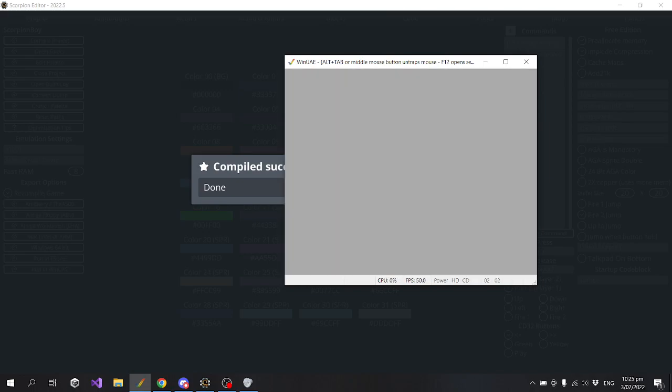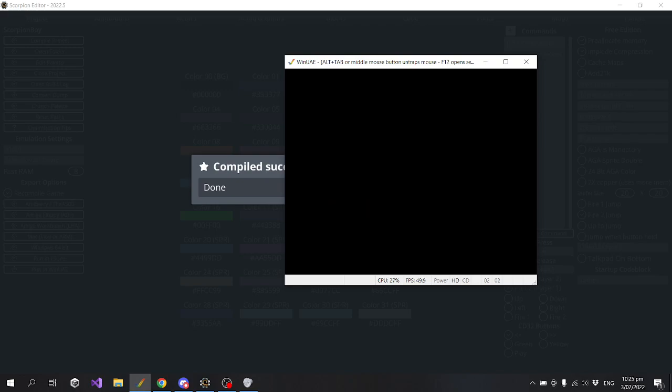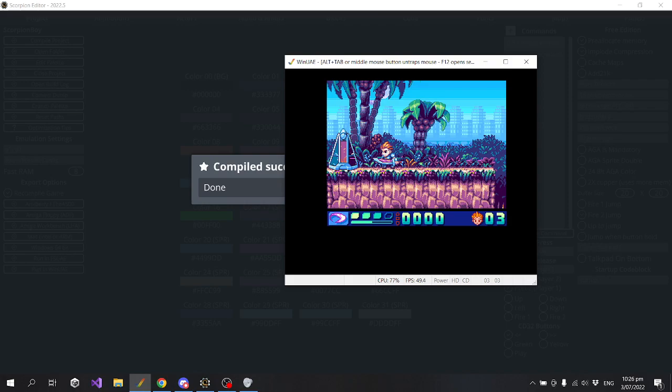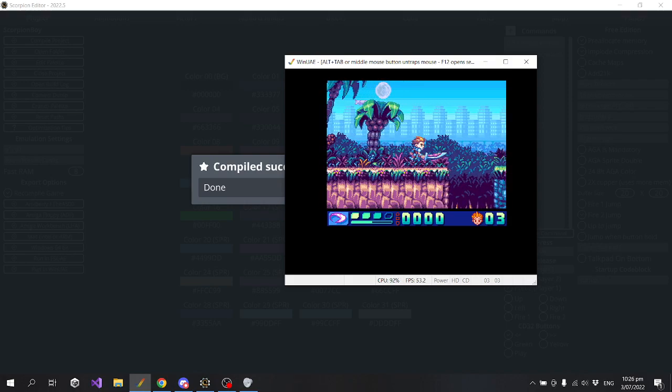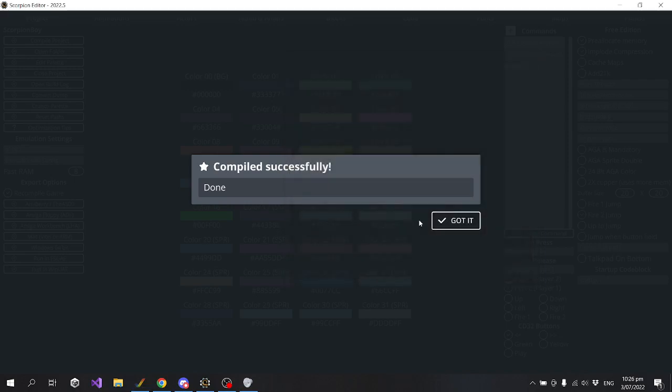It's possibly an editor bug because it shouldn't. Because we've triggered the change in animation, it shouldn't trigger the end of animation on the one that was already playing, if that makes sense. Okay, so that's no longer changing the direction. Nice. We just need to add the vertical movement back.